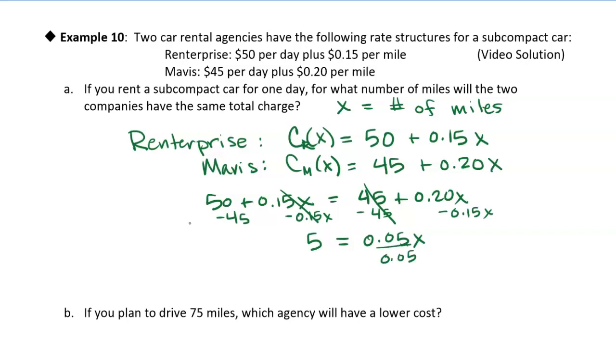Alright. Now I just need to divide both sides by 0.05. Now that's 5 one hundredths. Alright. So the other thing I could do, rather, if I wanted to, because I know that that's 5 one hundredths, I could multiply by one hundred fifths. And that would be the same thing. Or you could just use your calculator and divide by 0.05. But you can see that you're going to end up with 100 on this side is equal to x. Alright. So the number of miles where the two costs would be equal is 100 miles. So this is miles. Okay. So that's our answer for this first part.